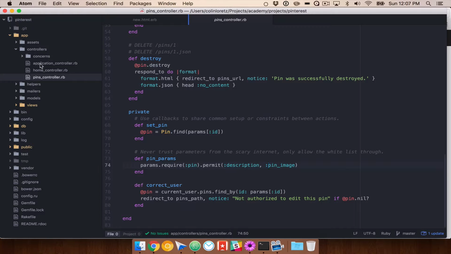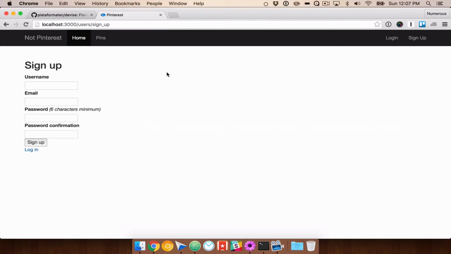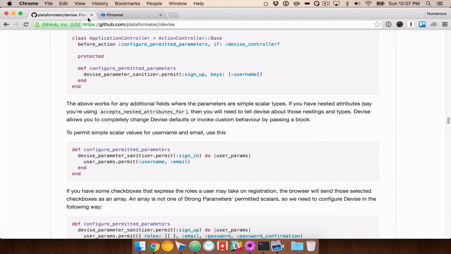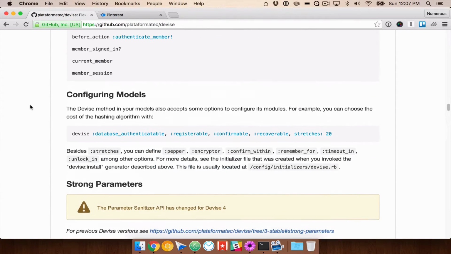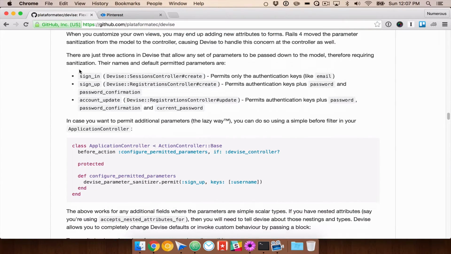However, as you look over on the side, we don't have a user's controller. The user's controller is currently being handled by Devise controllers. And so if that's the case, we know we need to go take a look at the Devise documentation. So currently, if you tried to sign up, it would work, but anything you put in the username field will get scrubbed out and you won't have access to it, so you'll end up with users that have a nil username.